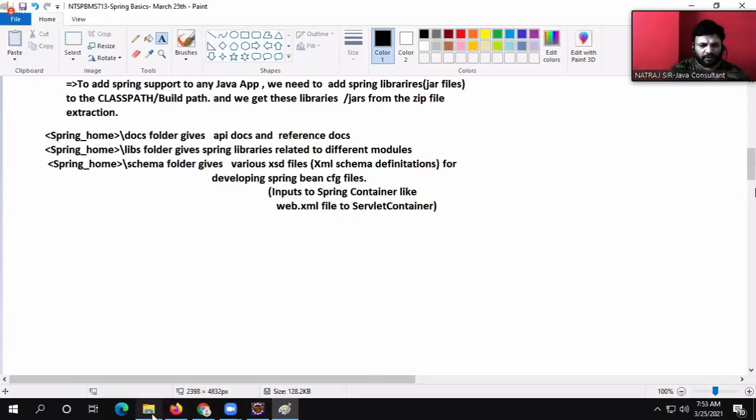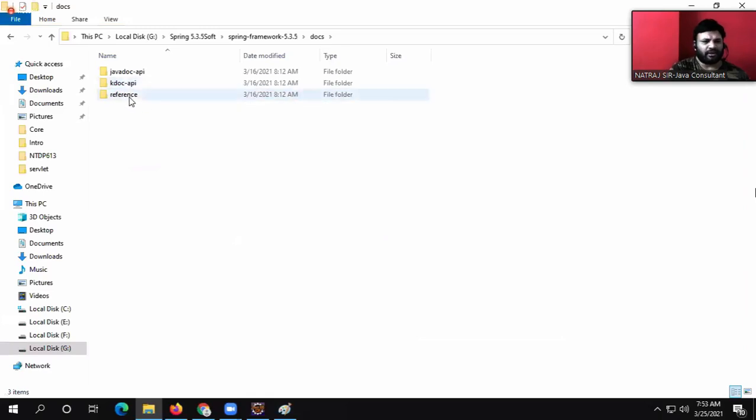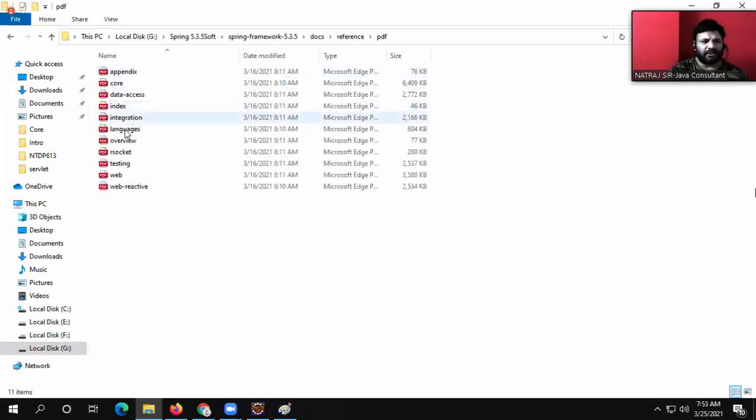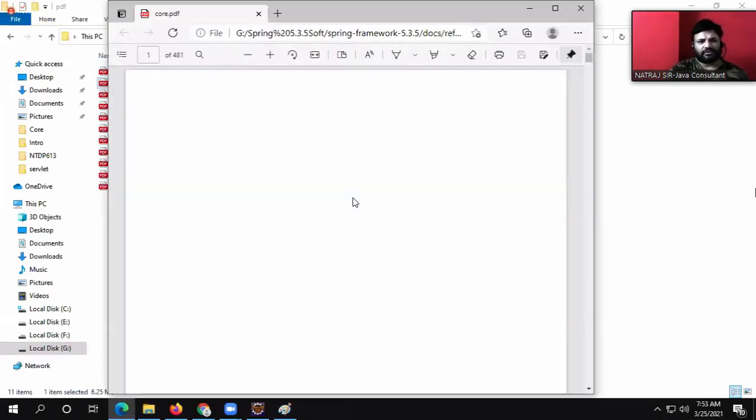You want to see the Spring logo? Because after learning this much, if you don't see the logo of Spring, it will be bad, guys. Okay. Reference here, PDF here, core module.